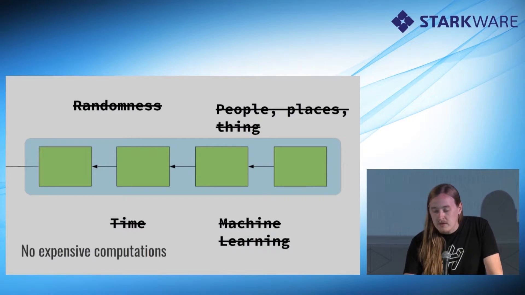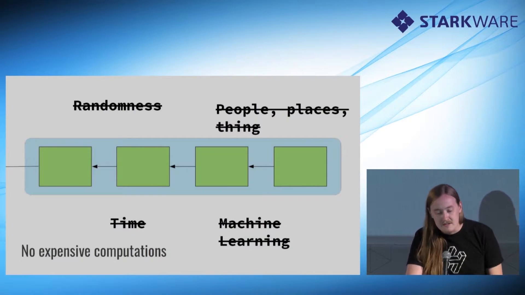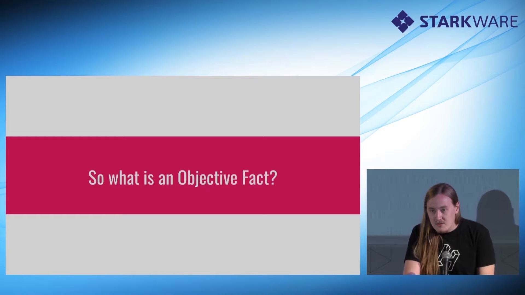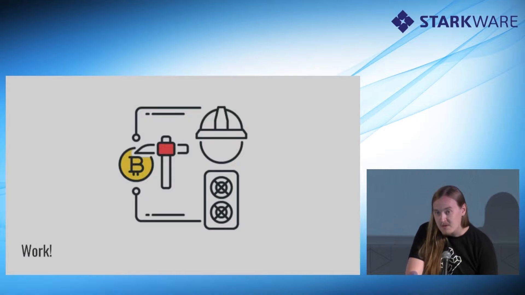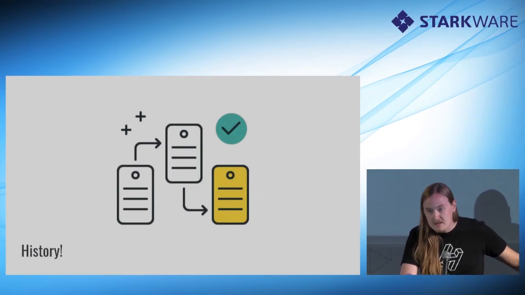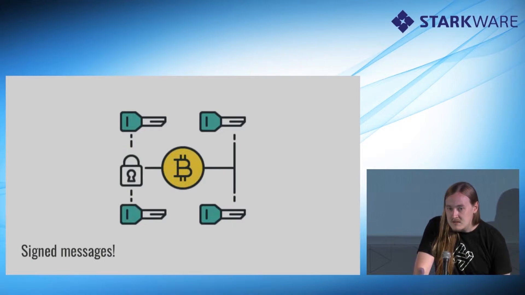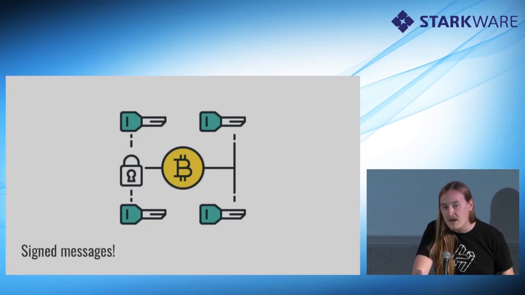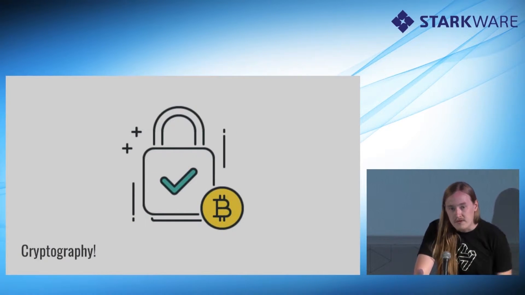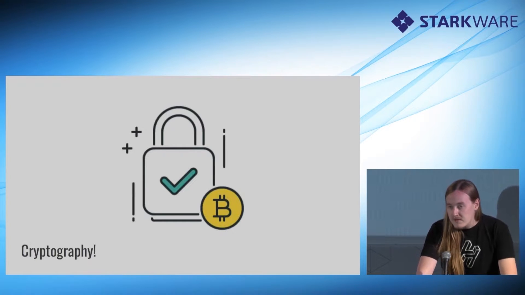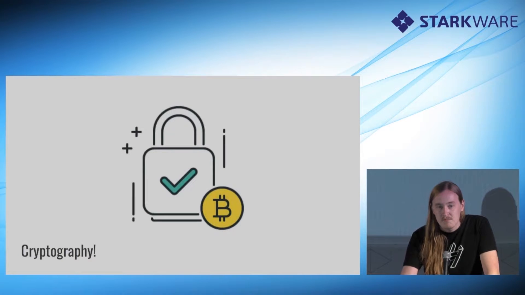Every time you permit expensive operations on-chain, it limits the nodes that can be in consensus with you. If you look at EOS, they really only have 21 nodes in consensus and everybody else is running like clients because of this problem. So what is an objective fact? Proof of work, history — all past chain state, everything we've reached consensus on before — is an objective fact. Any signed message, ECDSA being pretty secure, anything signed by a public key gives us an objectively verifiable criterion. And other cryptography: hash functions, ZKPs, whatever kind of proofs you want. We're limited to these four basic categories of what we can do on a chain.